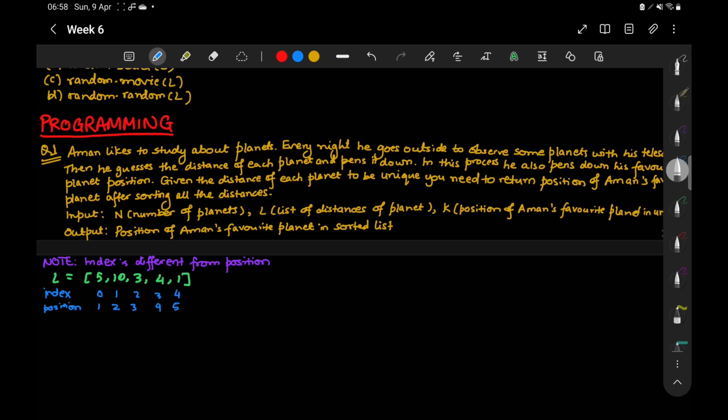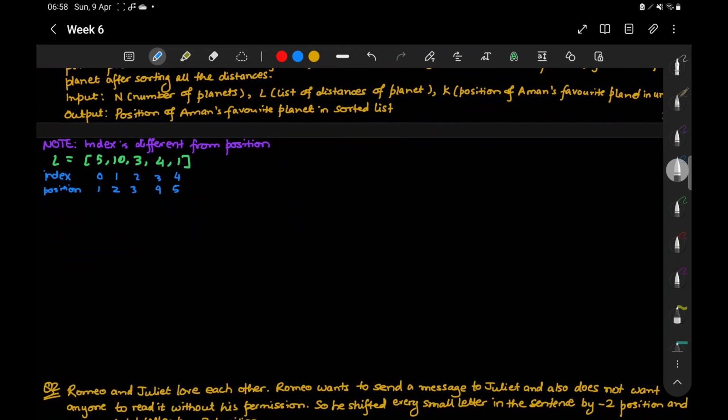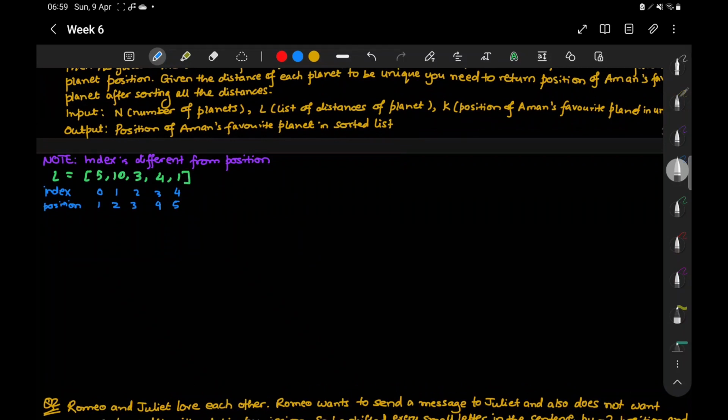So now let us write the code. First we need to take an input n, which needs to be an integer, so we'll typecast it with int of input. This is the number of planets. Then we'll input a list.